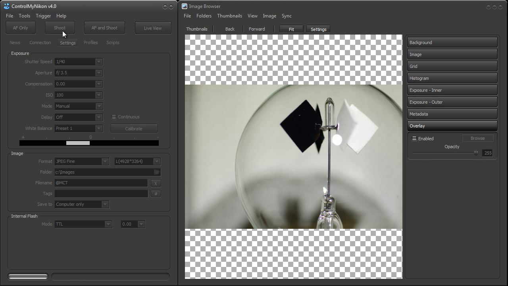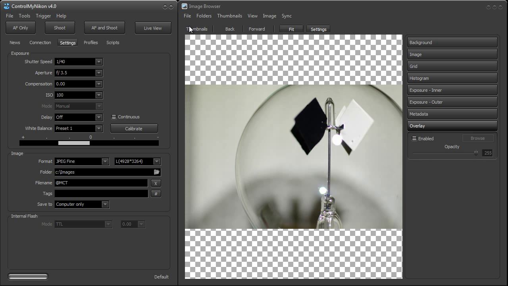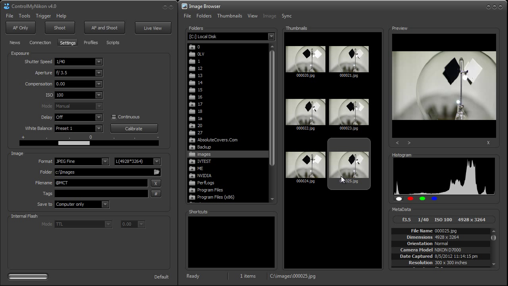And now if I shoot again, it's going to still show me the most recently captured image here as you take the shot. So you see there's a bit of motion here. I'll take another shot, and you can see now that is the most recent image that has been captured. If I go back to thumbnails, you can see it's still on the most recently captured image. Now the folder that it's saved to and the file naming is covered in another video on files and folders, and it's very flexible about how you could set up dynamic folder and file names. But we're going to take a look now at the different features of this built-in image browser.